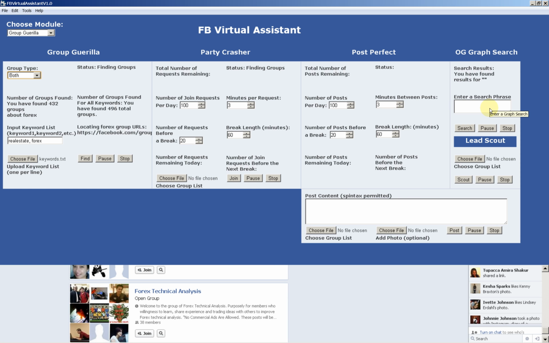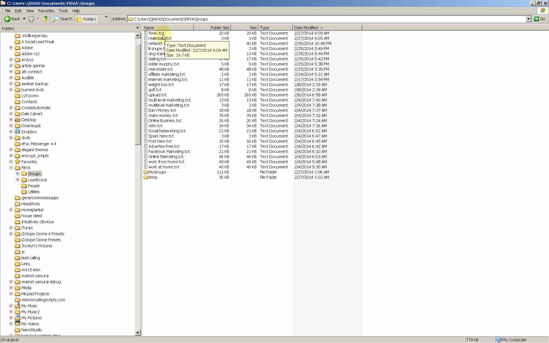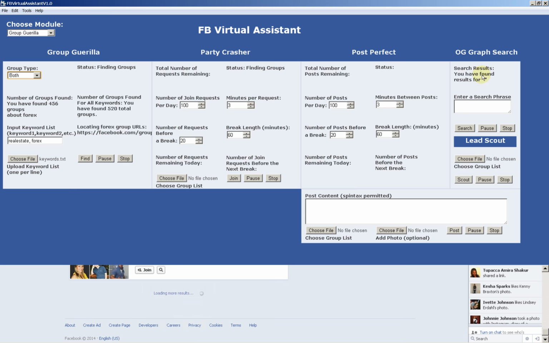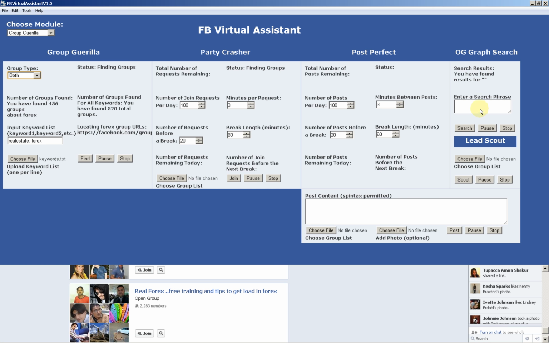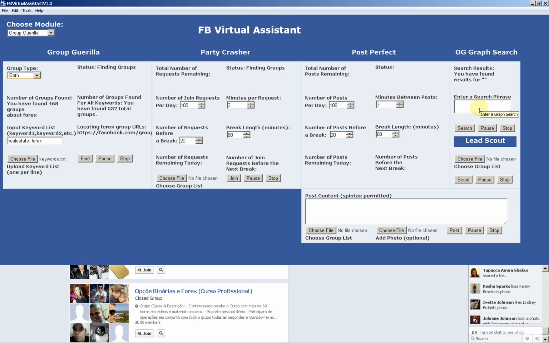You want to find all the people named Nicole who are in multi-level marketing. You can find all those people, and then you can run an ad to those people saying, hey, Nicole, are you struggling in your multi-level marketing company, or something like that. So this is a very, very powerful tool, and it gives you the ability to really find people that meet your requirements for whatever you're marketing.